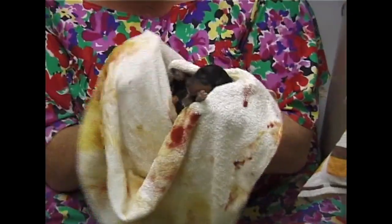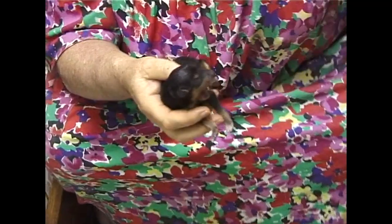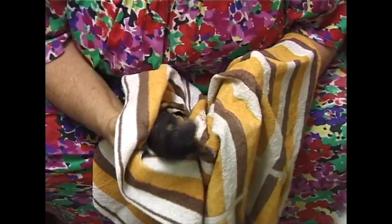Trouble, I'm pretty sure it's dead. Now what to do? It's very small and, see how it's gasping? I really don't like that. I don't know whether it's gonna. It's very sick, so I think I'll just get a new towel. It's alive. It was so dead, I'm absolutely astounded.